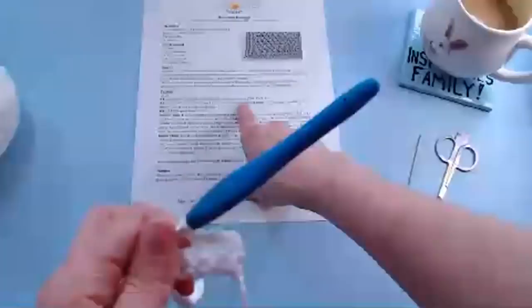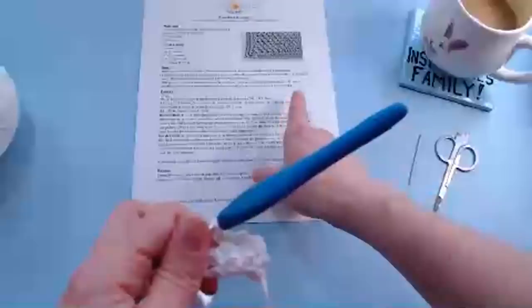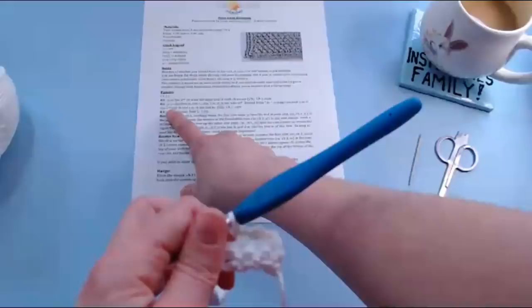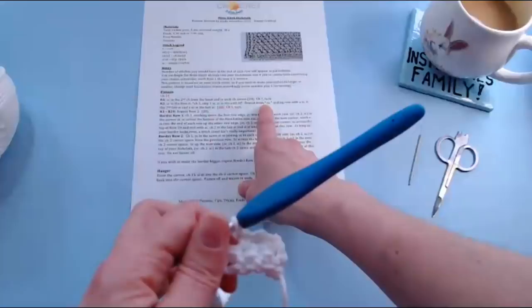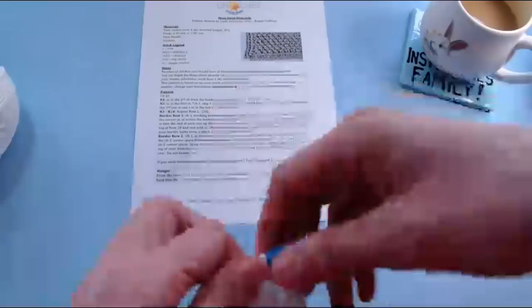The rest of row two says repeat from star to star, ending with. Okay, so we just want to repeat from star to star until we get to the last two single crochet stitches in the row. So we're going to ignore the last part of the sentence first. We want to just keep repeating what's in between the two asterisks. So the information between the two stars is chain one, skip one stitch, single crochet in the next stitch. So that's what we're going to do.